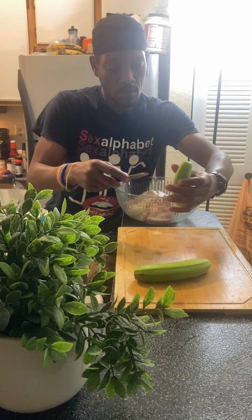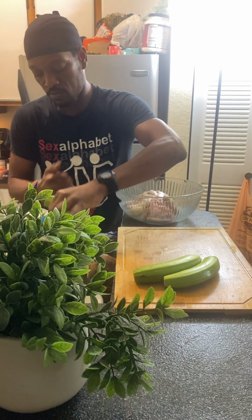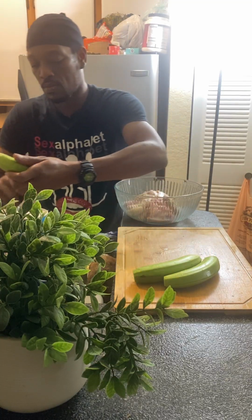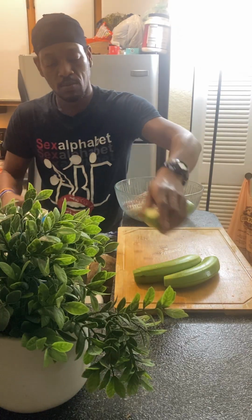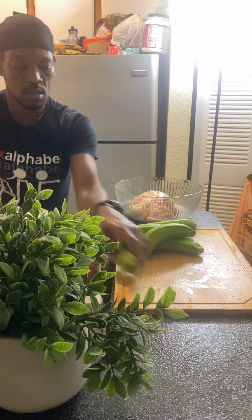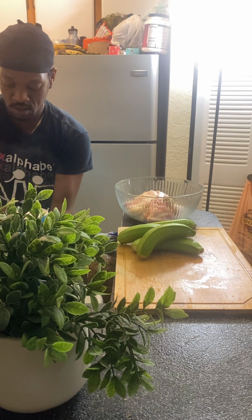Gonna cut these up. We normally boil them in the skin. That's a new way that I learned over the years. I used to normally peel them out the skin, but to be honest with you, sometimes it could be a little difficult. So I found this out when I was going to New York and I used to stay by my dad. My dad would always cook it that way. I was like, oh, okay.